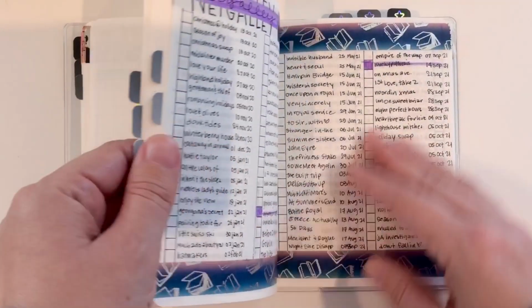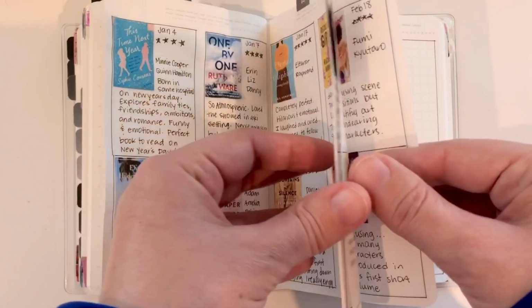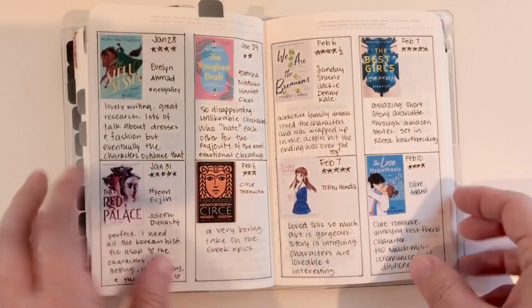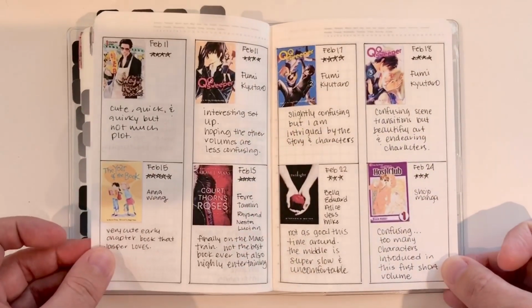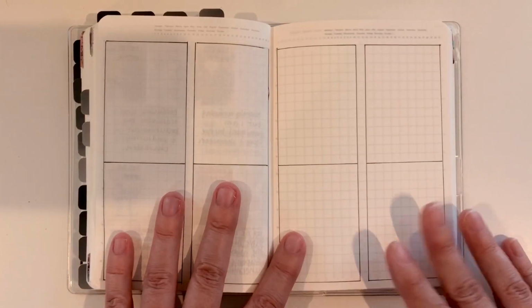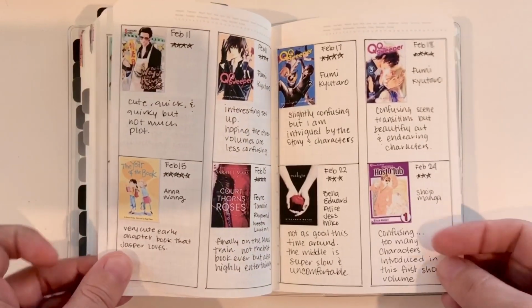So the only other thing I did add this month was some extra parts to the reading journal, I guess this is what you would call this. I haven't gotten this filled all the way in yet. Here is the beginning of February right here, with Cersei being the first thing I read. I have this filled up until the 24th, the last thing I read. And so I still have several other ones to print out and put in here to finish up the month of February. I try to print these out in batches so that I don't waste paper or ink.